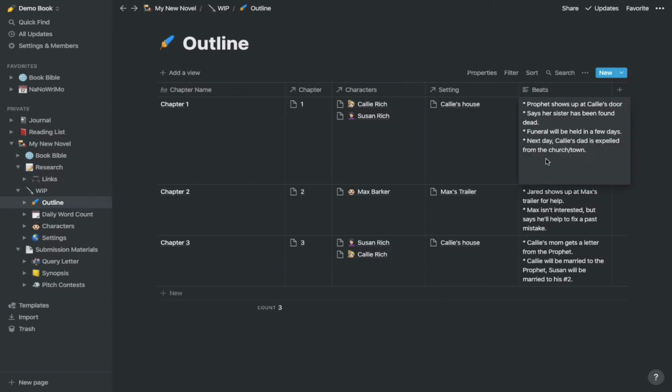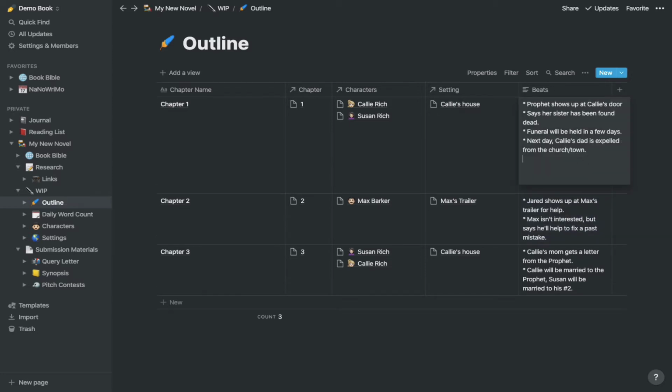But if I wanted to really drag this out and create new outline bullet points, I could do that here and really go as deep as I wanted to the point where I could feasibly write the chapter within this column. It would be very long and make the table much longer, but it's a way to keep track of your work and your progress on the novel. And so all of these where you see the arrow, these are all relations to other databases. So there's a chapter database, a characters, and a setting database.